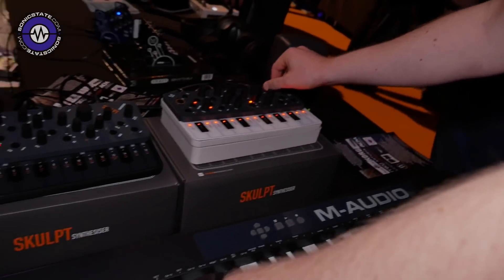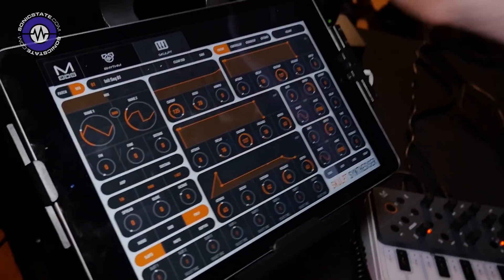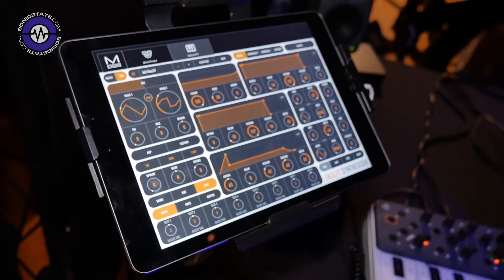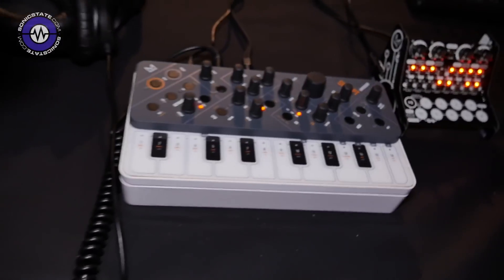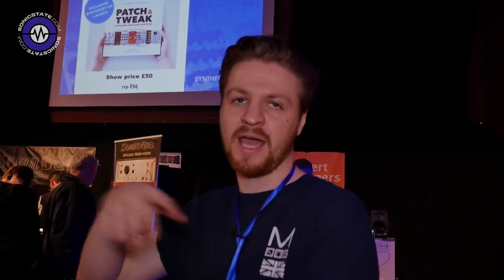There's an app here — we have the editor, which is nearing completion. As you can see, we've got it building on iPad. We've got a few more platforms to build for. That's going to give you all your patch management, but you still don't need it unless you want to update your unit. It's communicating via MIDI — USB MIDI to the iPad, connected via CCK. You can see we've got the rhythm unit there as well. It's still got that craft ecosystem; they'll communicate and forward things to each other over the USB port, the same way they would with the DIN port.